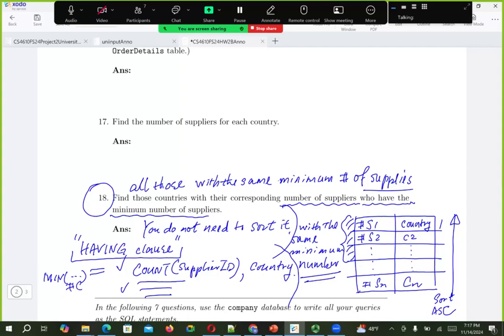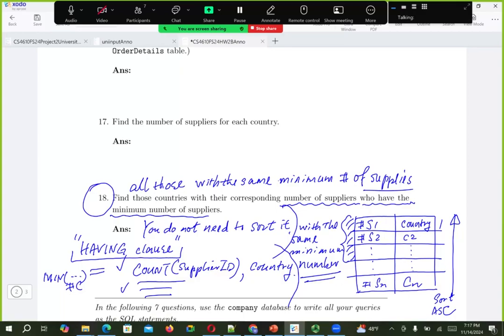Any row whose counting number equals the minimum, you select it. So at the end, you select all the countries with the same minimum counting number. That's the logic.